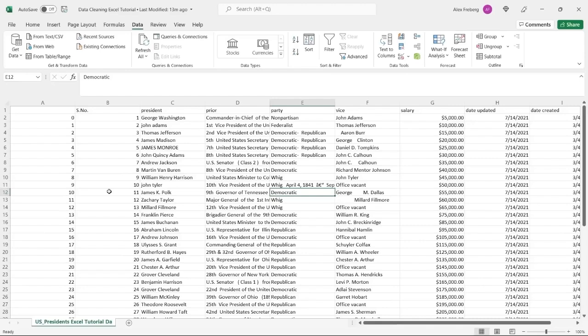This is not a full project, so we're not actually going to be using this to create any visualizations or anything like that. So all this is just for demonstration purposes. But we will be doing a full project in about 2 or 3 videos in this Excel series where we're going to be doing it from start to finish with a real data set. So if that's something that you're wanting, then we will absolutely be doing that.